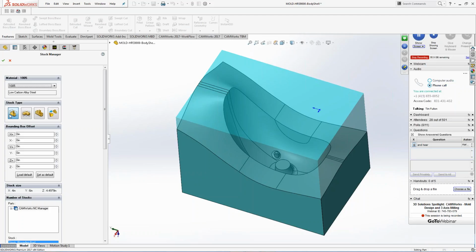Going to hit the check box there. A couple options: I can do a part bounding box around the part, or I can do a sketch around the part. Some people like to make everything out of round because round is cheaper, so you can get that for a lot less than a piece of square material. You can also do an STL file, or a part inside of a part if you're reworking.